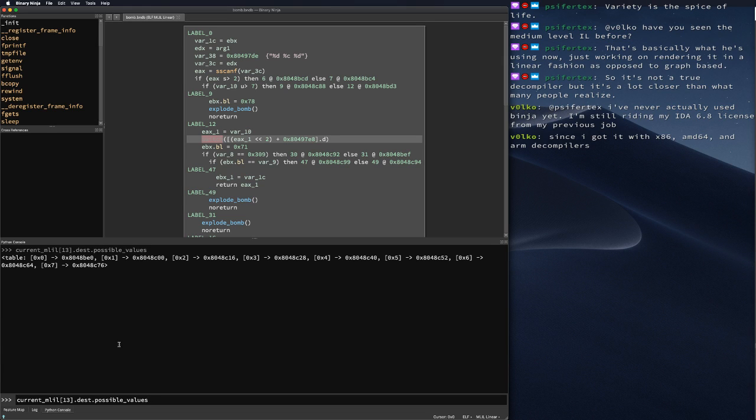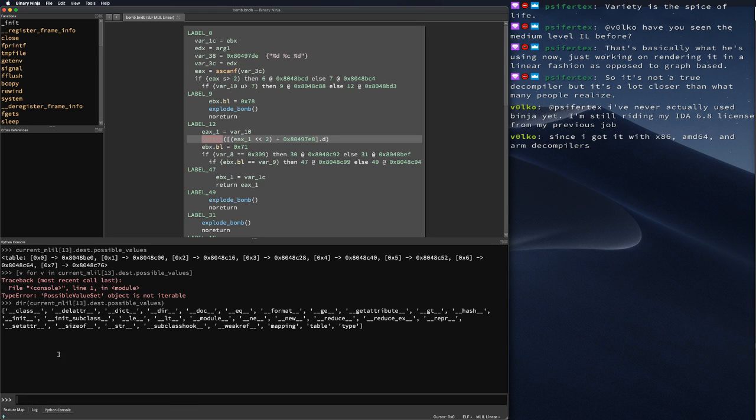So what do I need here? V for V in, maybe? Oh. All right, let's see. What is in a possible value set? Mapping. That's probably what we want. Probably dict. Yes. Oh, that's beautiful.